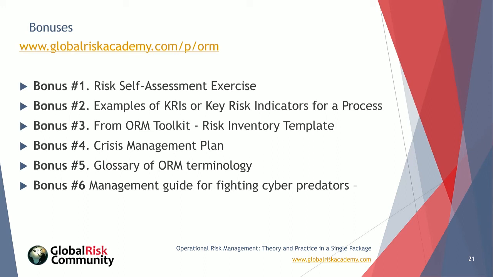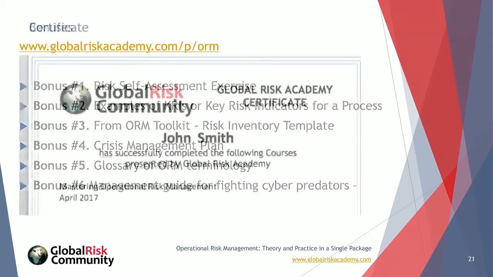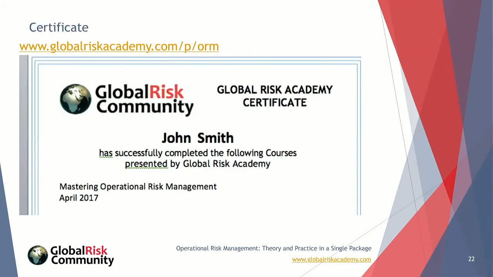By the end of the course, you will have an understanding of the wide range of aspects of operational risk, such as methodology. It will also help you understand risk models, legal risk, emerging challenges, operational risk systems, and software. And upon successful completion of all quizzes and exercises, you will get a certificate of completion from Global Risk Academy.